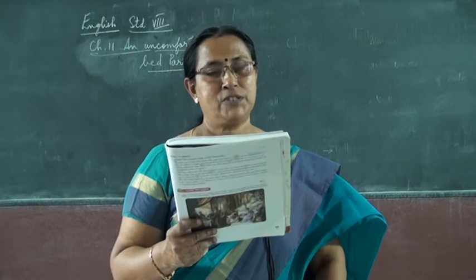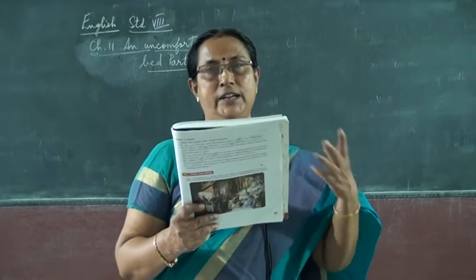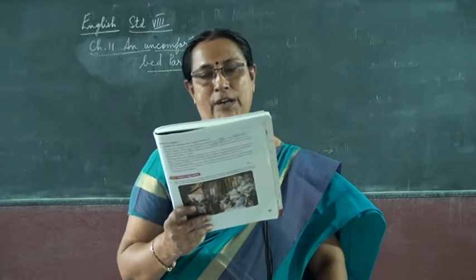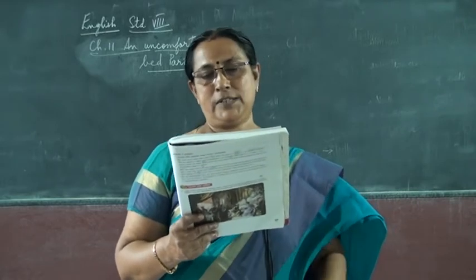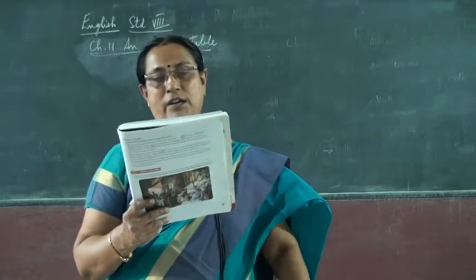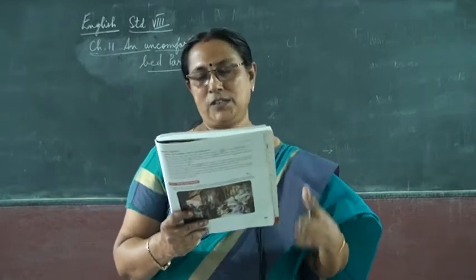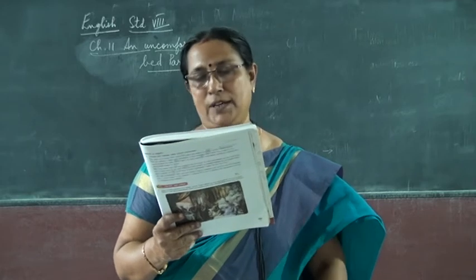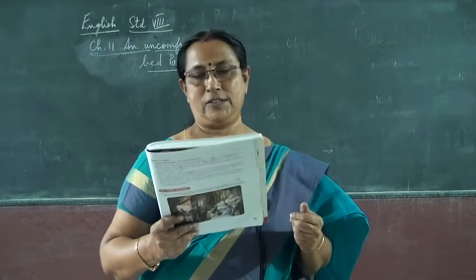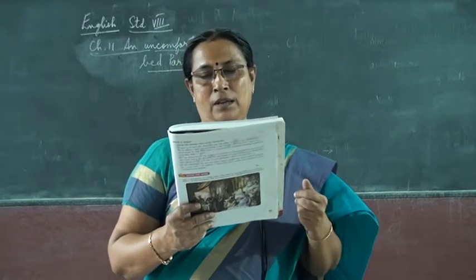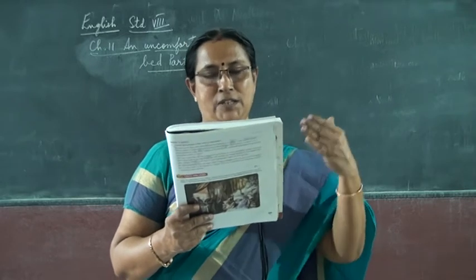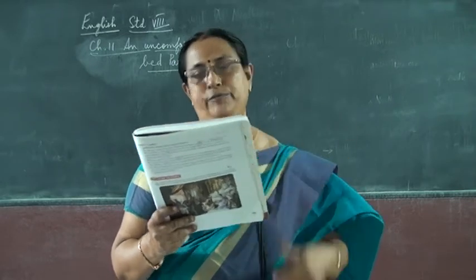Now what are participles, children? They are words that are formed from verbs. For example, going, gone, being, etc. Now a participle phrase consists of a participle and its modifiers and objects. A participle phrase always begins with a present or past participle. It can function as an adjective in a sentence. It can come anywhere in the sentence and it is usually placed before the noun or after the noun.